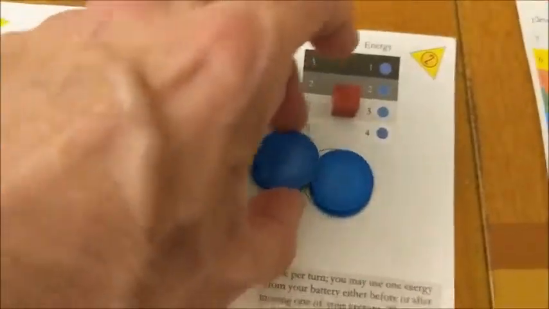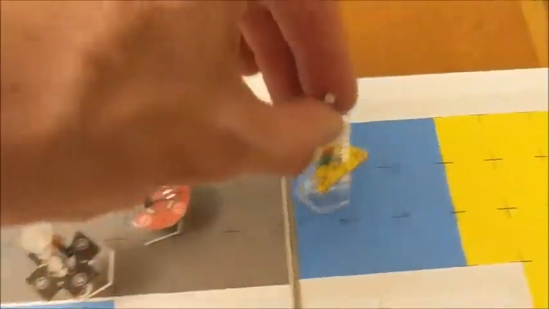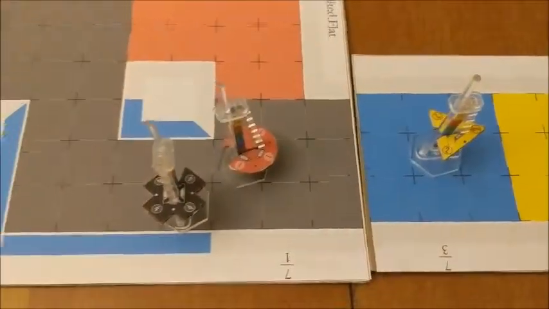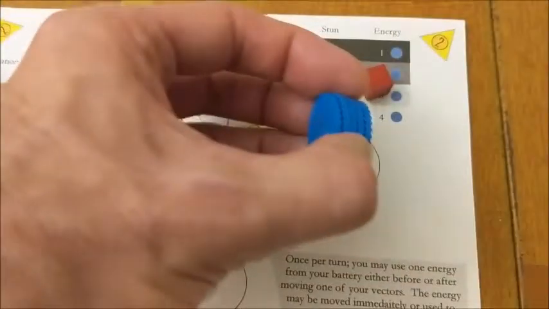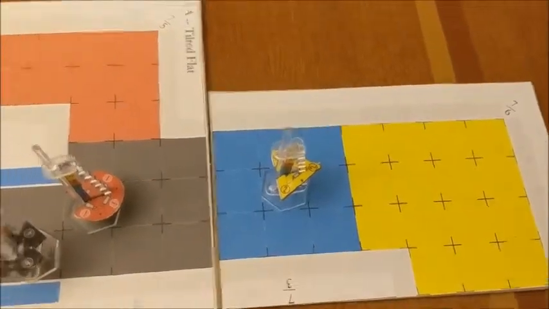Now it's yellow's turn. Yellow's already moved those 2 speed, but now has 3 speed of her own to move. 1, 2, 3. Yellow keeps the speed that it gained, and so now has 5 in that direction as it heads toward the corner. And that's how collisions work.